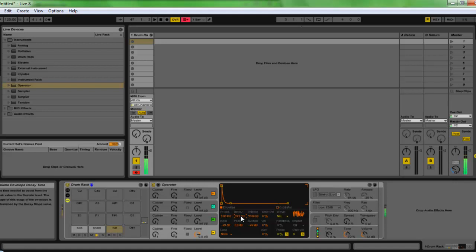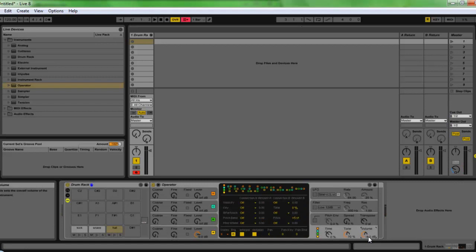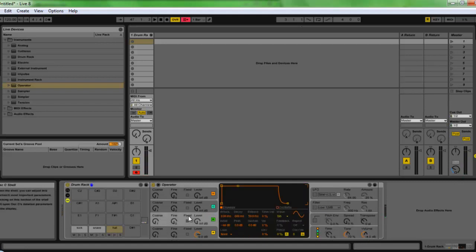That sounds pretty good. Just up the volume again. And with oscillator B for the hi-hat, we're going to bring up the level. That sounds pretty authentic. And we'll just transpose it slightly as well. So there we have kick, snare and hi-hat. Basic, but they are all there.